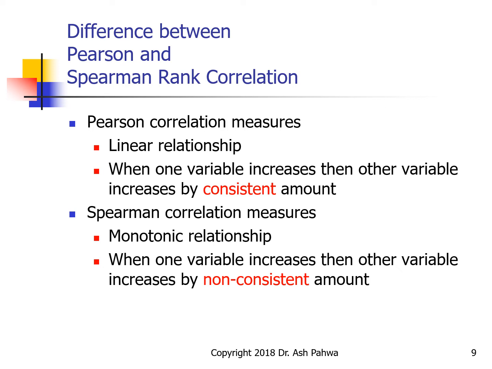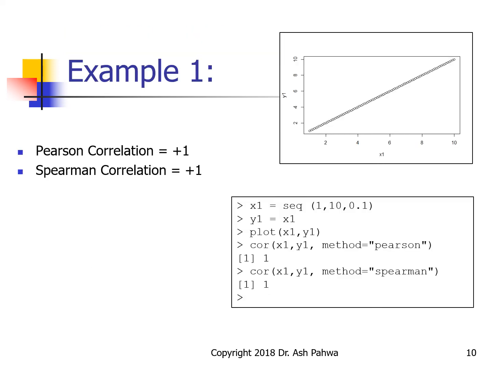So now we are going to see a lot of examples of Pearson's correlation and Spearman correlation. So this is my first example, and here you can say that I have a linear relationship between x and y. So here x values are increasing and y values are also increasing. This whole function is linear. So in that case, Pearson's correlation will be 1 and the Spearman correlation will be 1.